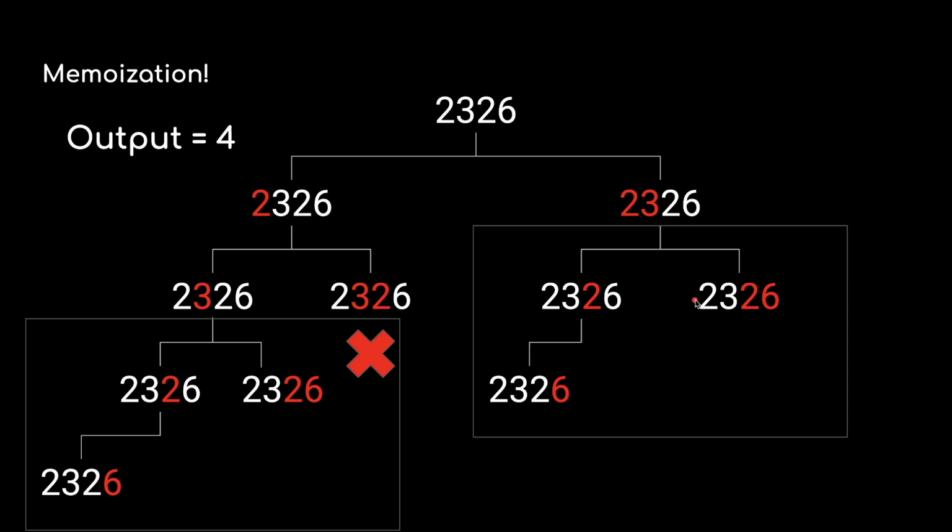So if you look closely, this subtree and this subtree are identical. We are taking 2 as a single digit on this side and 26 as a double digit on this side. And we are doing the same thing for this subtree. So using memoization, we can create a map which will store the indexes and the ways to decode the problem at that index. So let's see how we can use memoization.